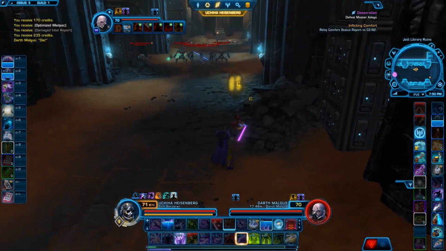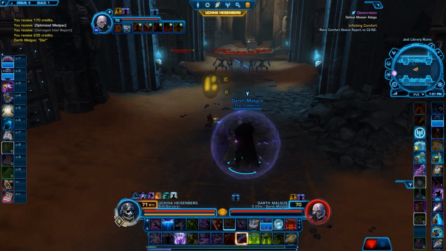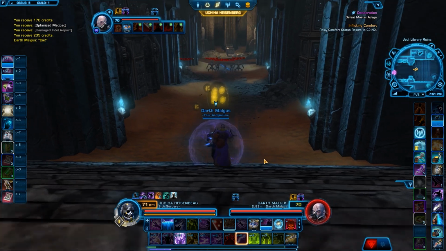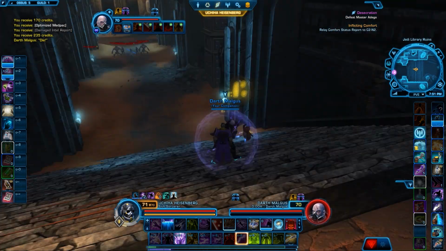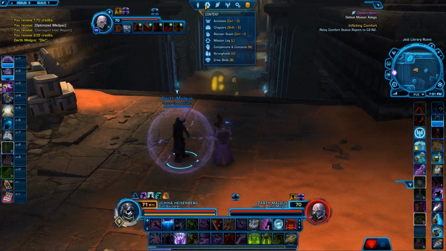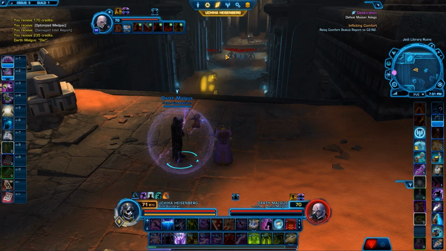Oh, for fuck's sake. You know what? No. I'm going back to my stronghold. And I'm going to go gear up. And then we're going to come back. So, Malgus? Fuck it. We'll go to my stronghold. Well, actually, you aren't coming with me, are you? No, I'm going to my stronghold. It's time to start sorting shit out.